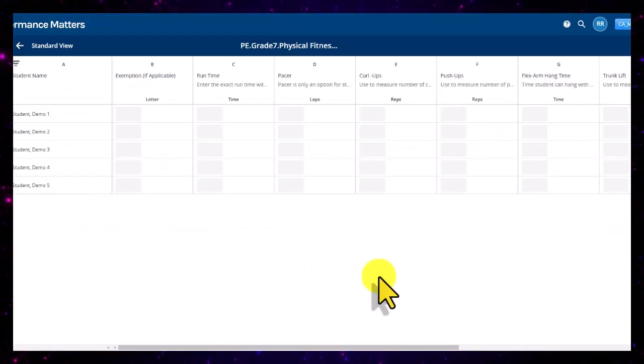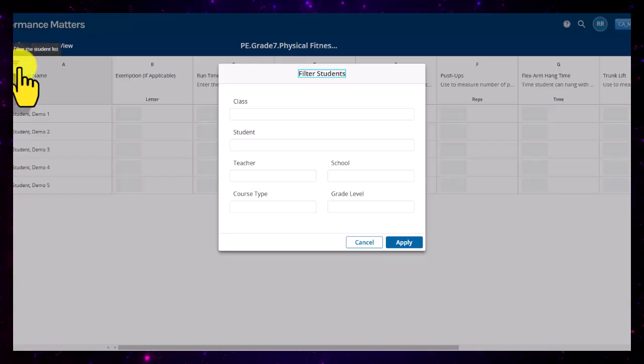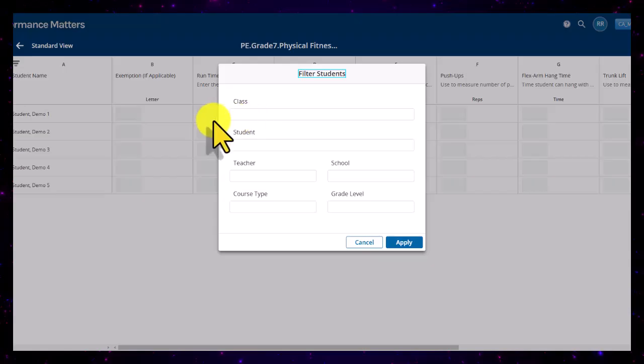Another handy tip to make your life easier as you're inputting your students' measures or scores is to use this little filter student list button. It looks like a funnel of 3 smaller lines here, and you can filter for your specific class periods. You just click and select what class or period you want to filter the student list by.